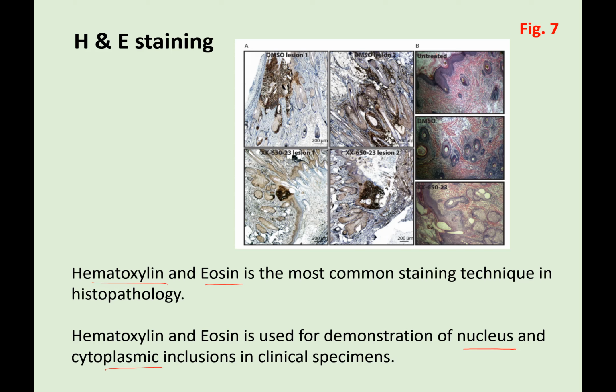And they're comparing in here untreated DMSO, which is your vehicle, so that's just kind of your other control with just the injection but no virus, and this is with the drug XX65023. Okay, so you'll take a look at these and kind of understand a little bit about what's happening to the virus infection in the presence of this drug.